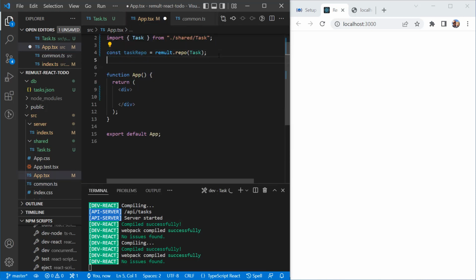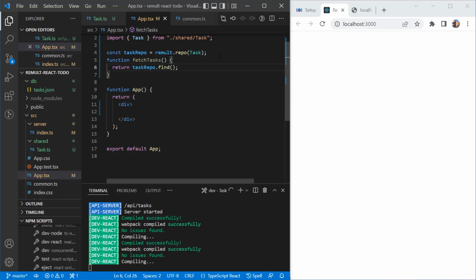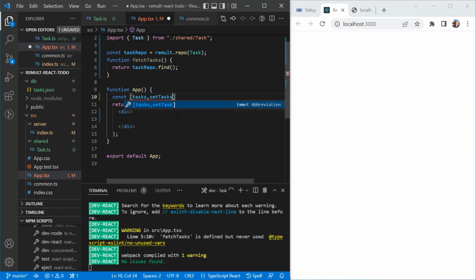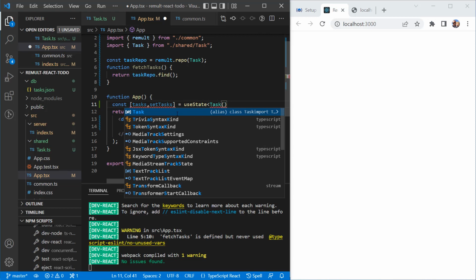Then we'll define our function fetchTasks. It's going to return taskRepo.find. Now let's use it in React. We're going to say const [tasks, setTasks] equals useState of type Task array.